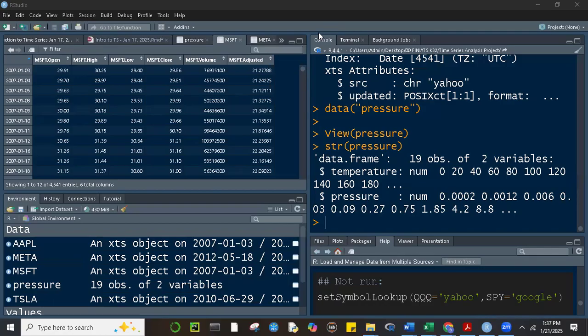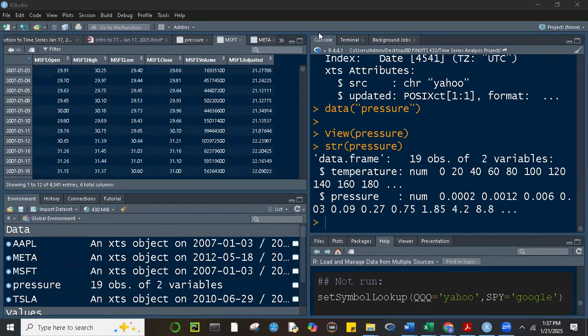So if you control enter the data pressure, it will pop up in your environment where the values and data are. And if you control enter the view pressure, the data will pop up in the upper left. Okay, so what you're distinguishing pressure and Microsoft by is the way the data appeared in the environment. Is that what you mean? Okay, all right, so that's one difference.